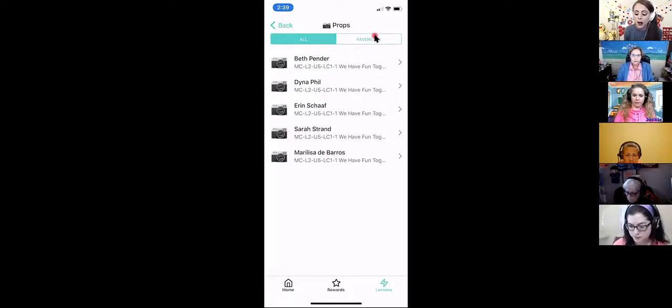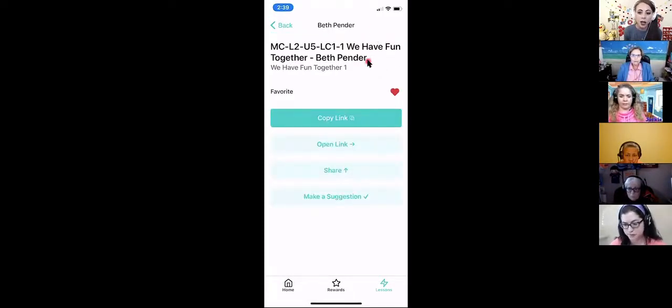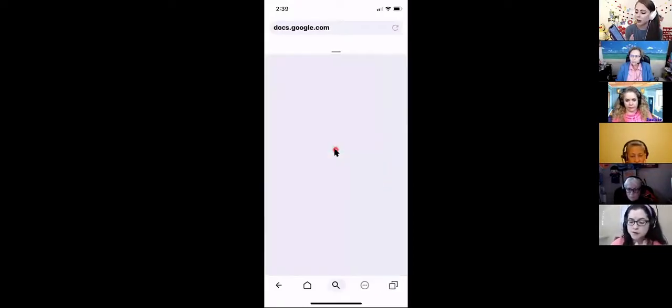Okay. Now let's say I want to use it. I'm ready to go. So as long as I don't have that yellow Slides app installed on my device, I can just tap open link and it will open up in a new tab. Now, I'm saying this as if I were in Safari. I'm thinking Cake is the same, but when you hit open link, it should open in a new tab. It might take over Slidekick, but no, it doesn't look like it did.